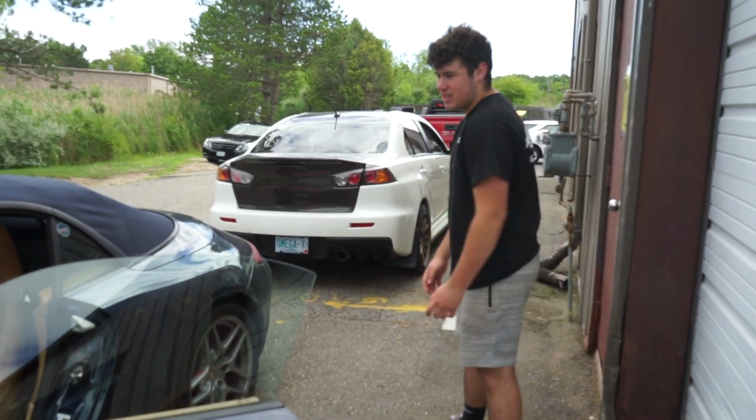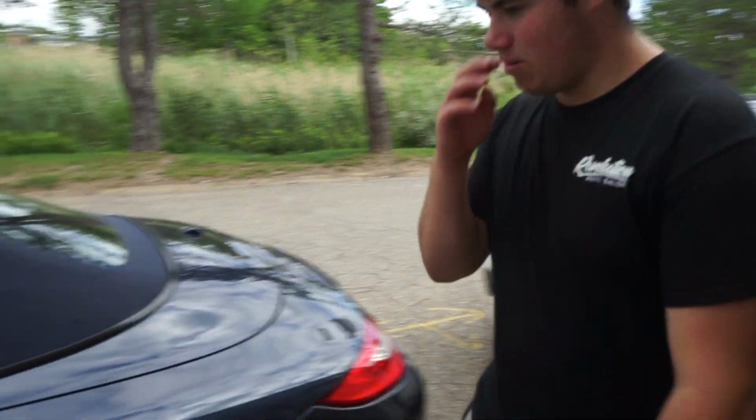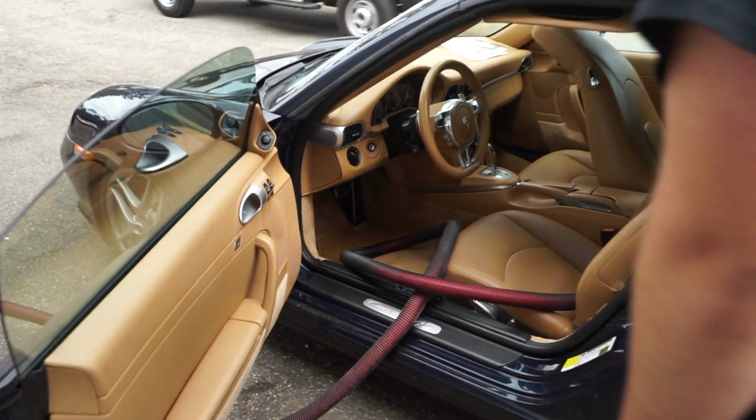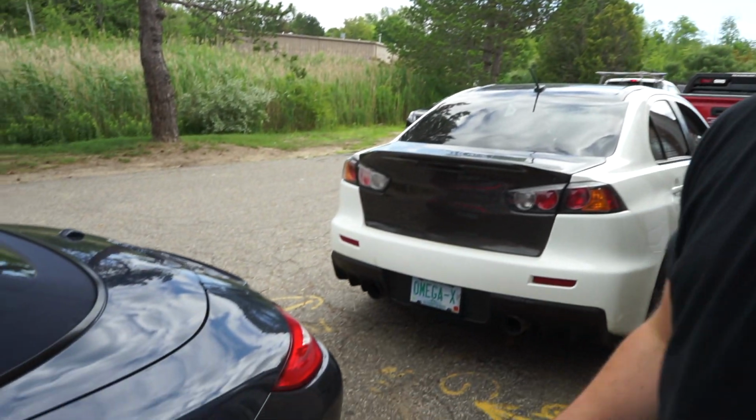So we have this 2011 Porsche Carrera 4S. It's pretty nice. We're just doing little things on the interior. The guy's main focus was the exterior, but he wanted a little bit of the interior cleaned up, so I'm working on that right now. I'm gonna vacuum the carpets, clean the seats up, make it look real good.